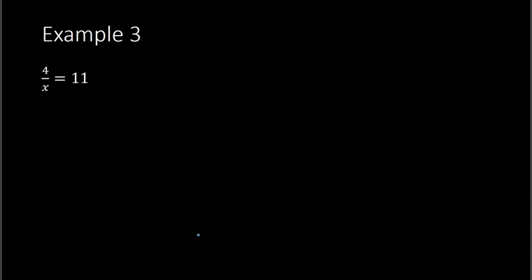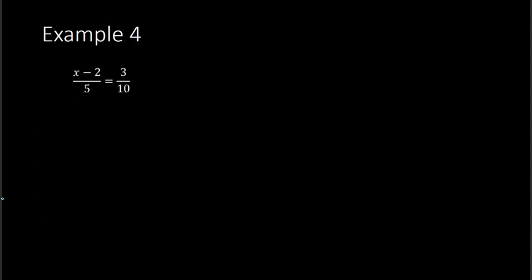Here is another example. We have 4 divided by x equals 11. So this one may not be as obvious to you because 11 looks a little different. This is not written as a fraction. But I could write this as a fraction. This is the same thing as 11 over 1. So I have 4 over x equals 11 over 1. And now I can solve, once again, by cross multiplying. I can take 4 times 1, and that's equal to 11 times x. So 4 times 1 equals 11 times x. That is 4 on the left, 11x on the right, and then divide both sides by 11 to get rid of the 11. When I divide, I have x on the right, and then 4 over 11 on the left. So my solution is x equals 4 over 11.